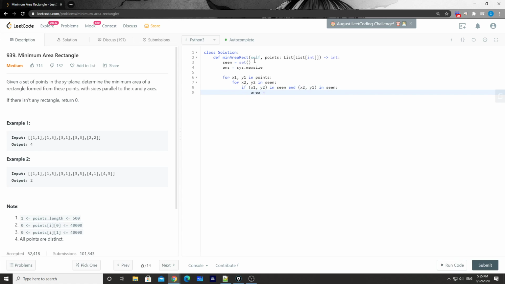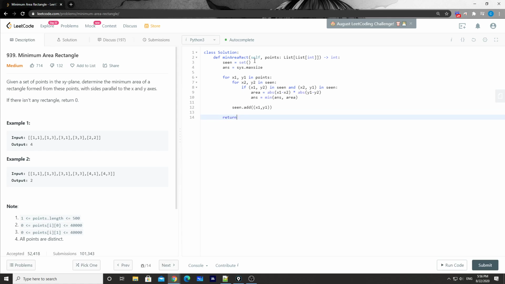If that's the case, we know we have already found the rectangle, so the area is going to be the x1 minus x2. We need an absolute value, right? Because the area is always positive. Times y1 minus y2, and then we just update the answer here, minimum of answer and area. Then we just add the current point to the seen set here.